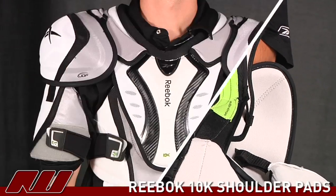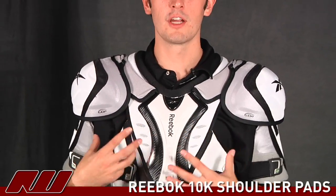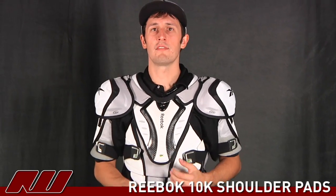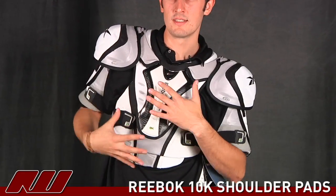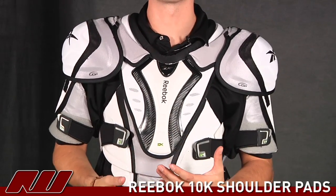All right, so going over the overall fit of this guy, it has a nice comfortable fit to it. It has a slightly bigger feel to it than the 8K, but that's because it's offering that pro level protection that we talked about. Really, like I said before on other pads, this KFS system really allows it to move with the body. As you see as I move, different pieces like this bottom segment stay secured on the body, keeping that protection while still allowing that mobility you'd expect from an advanced level pad like this.